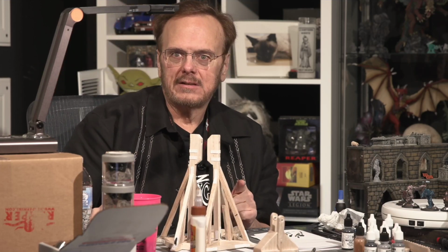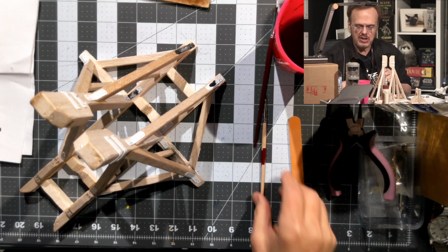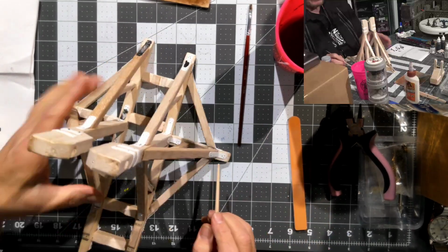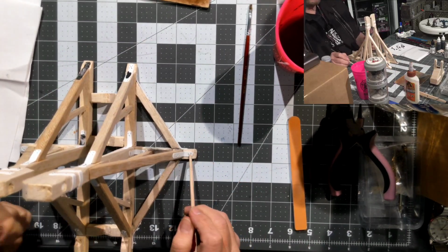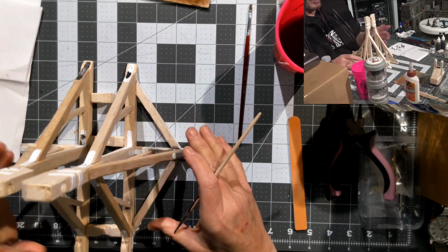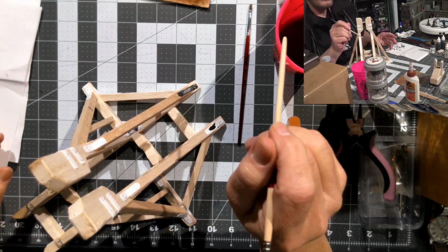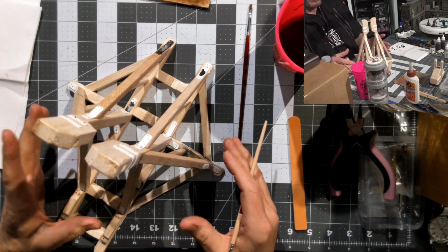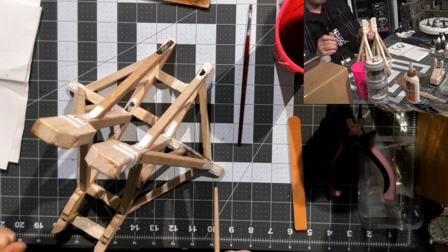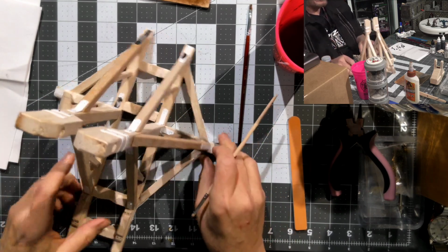Okay. So what we've got here, if you'll notice, that's changed from last week, and I showed y'all, I'm going to show you a different way today to do it. These would be the straps of iron to hold this thing together. Now, I've never seen them on this, on drawings, okay? But we put them there to add texture to the whole piece when we're coloring it and getting it together. I mean, I take it back, there have been straps on them. You'll see a few like this up here. But I did a few extras.